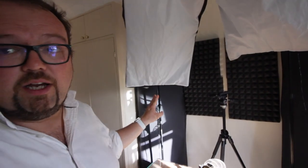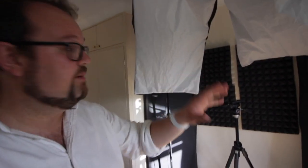So what helps deaden the sound are these panels. These are just a wooden frame. My dad made them for me years ago: a wooden frame with rock wool, what you use for loft insulation, covered over with a nice fabric. Then you have a similar thing behind the audio, which I'll turn this light off so it doesn't look as bad. Then you've got these bass traps. These are kind of just a bigger version of those. Big frame, full of rock wool.